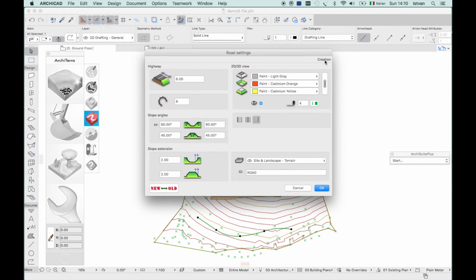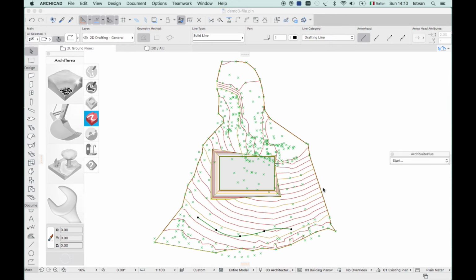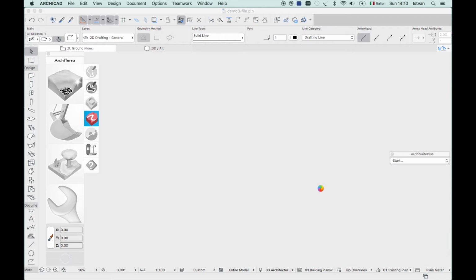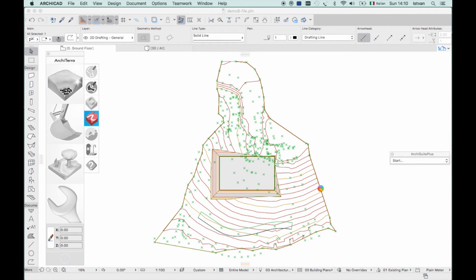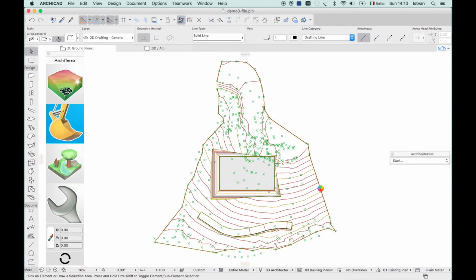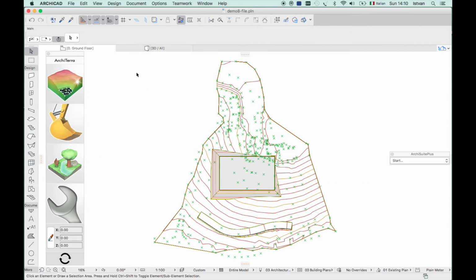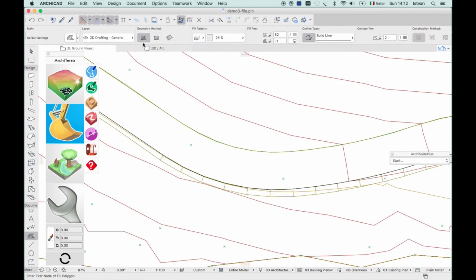So this is very, very important, between default and creation. Let's see it in 3D.